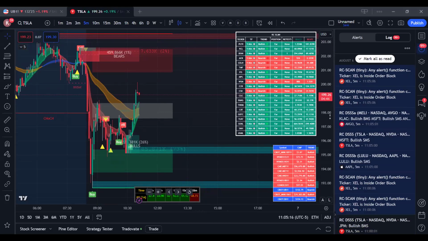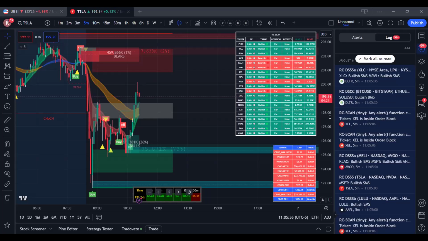So now we have broken both the trading cloud and swing cloud. They will act as support. Even if price goes and touches there, then again price will go up. When price goes and touches them from the bottom, they will act as resistance. But now price is at the top of the clouds, so those clouds will act as support. So Tesla can go till 201. Once it goes to 201, we can take profits.